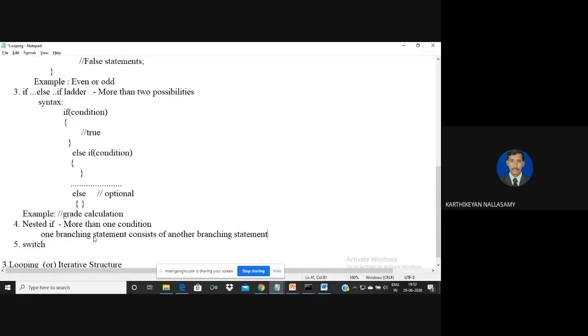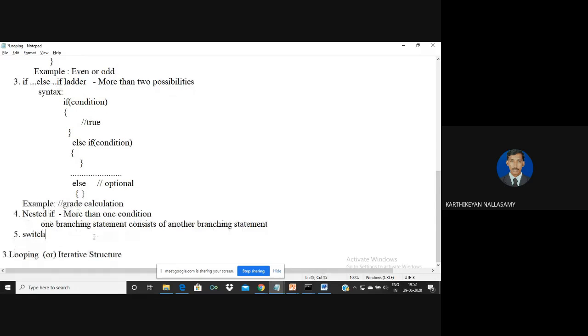For example, if you have a switch case and inside the switch case we write if cases, it is also a nested case. And switch case is also like a multiple choice case, similar to the else if ladder. The only difference is that in a switch case, only the equal operation will be carried out with the case number. Only the equal operation will be carried out with the conditions.